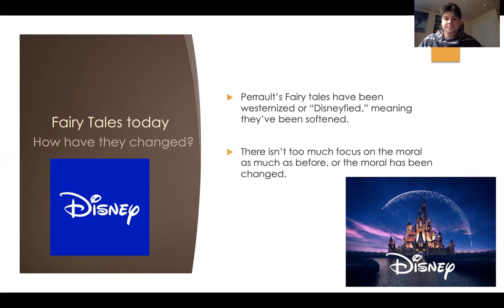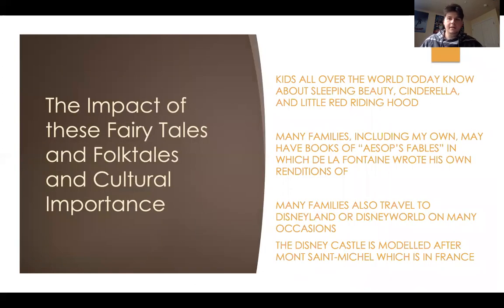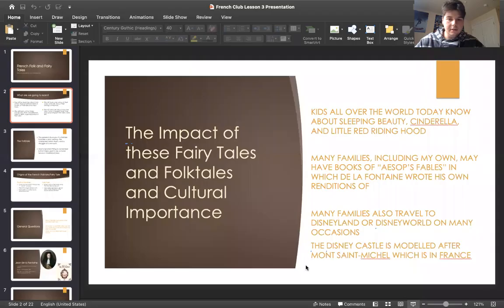So it's good. The impact of fairy tales: people all over the world know about them. Sleeping Beauty, Cinderella, Little Red Riding Hood. Many families, including my own, may own books of Aesop's fables or Mother Goose stories. So many families travel to Disneyland, and Disney has become this monopoly of a company in general. And even a little fact, the Disney castle is modeled after Mont Saint-Michel, which is a castle in France. So yeah, that's it for this lesson.